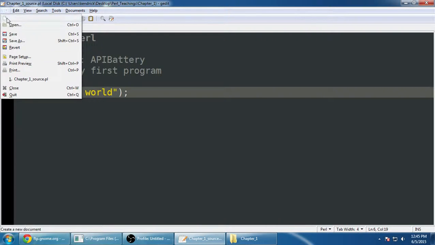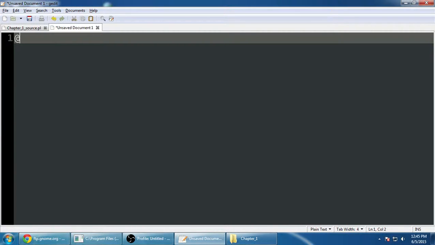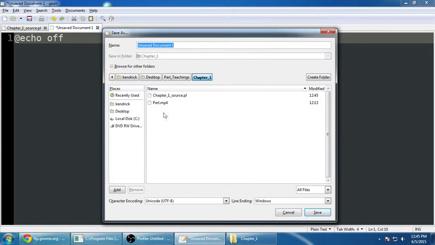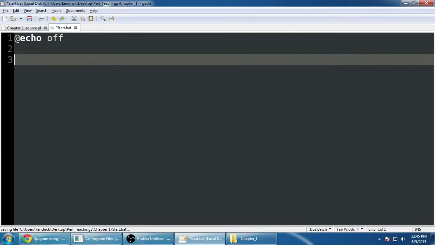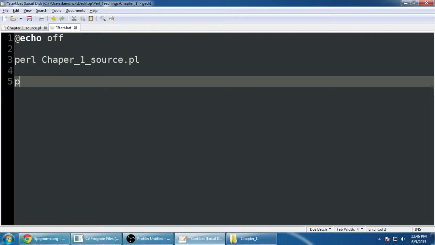So let's make a new file and save it as start.bat. Then you write perl, the name of it, chapter 1 source.pl, and then pause. This is just for me. Then save it.